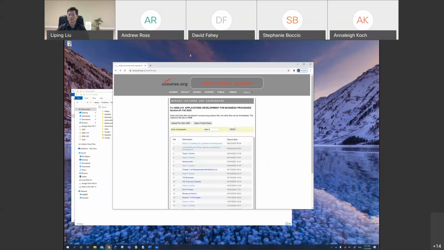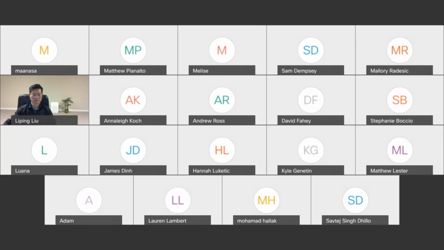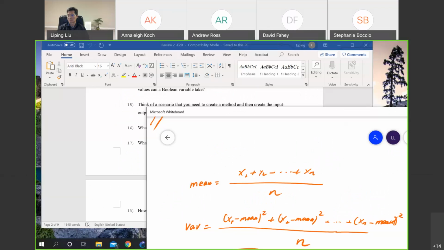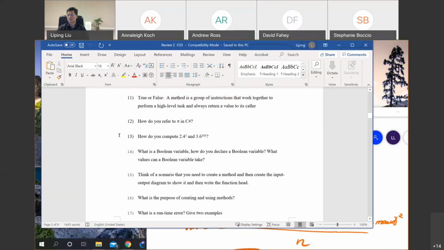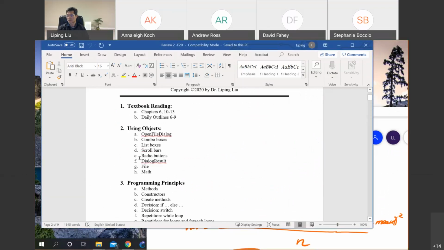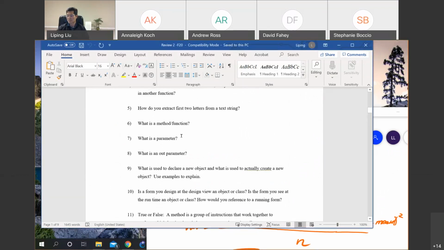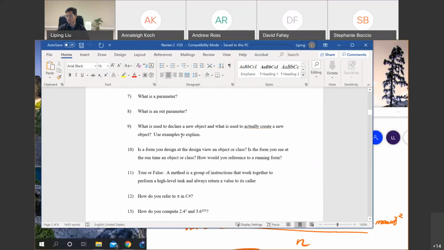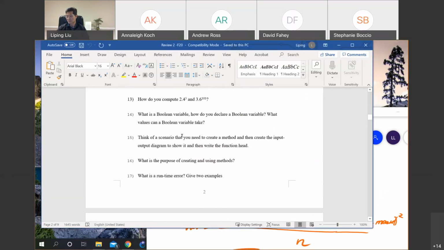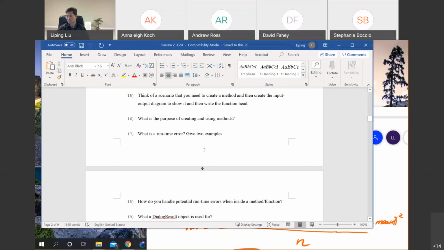And now let's take a look. Does anybody have questions? I'll take a look at some of the review questions I posted. So for that, I'm going to switch to another screen. Okay, let's take a look. First, I give you a list of things you need to know, then review questions, and let me ask you whether you have any questions that you want me to go over. Does anybody have questions you want me to address?